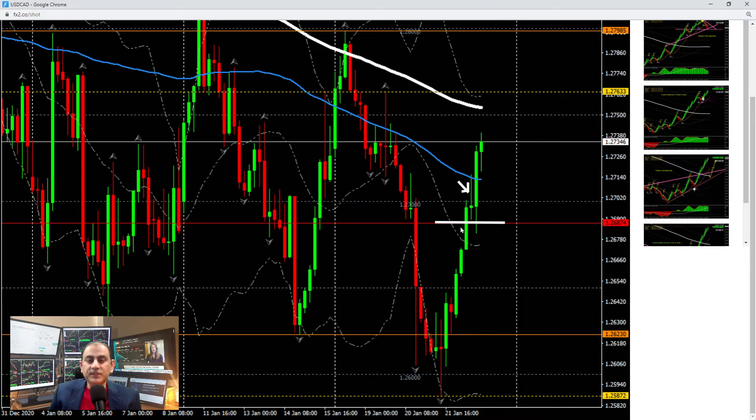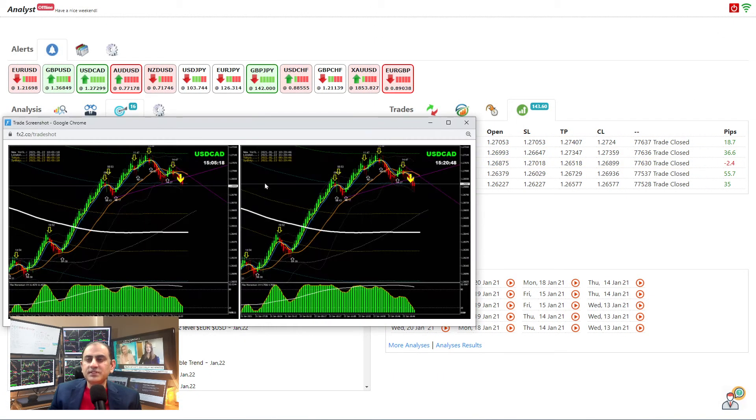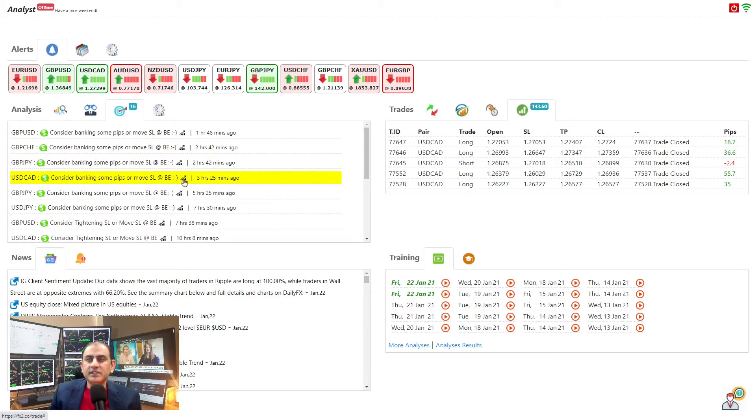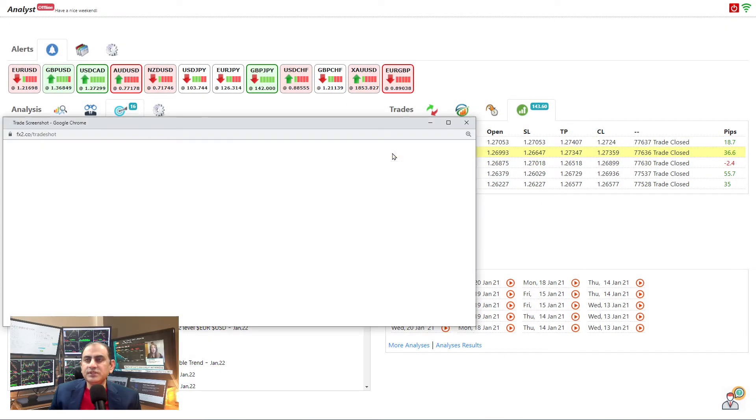On the four-hour, the red line is a monthly support level. The traders were expecting a short trade. I said: this is major monthly support — if the price breaks then we take a short trade, otherwise we should be taking a long trade. The price came back just below the 26,874 level and traders were thinking it's going to come down, so one took a short. As soon as price reversed, I said pay attention — the momentum developed bullish and refused to come back, so he quit that short trade.